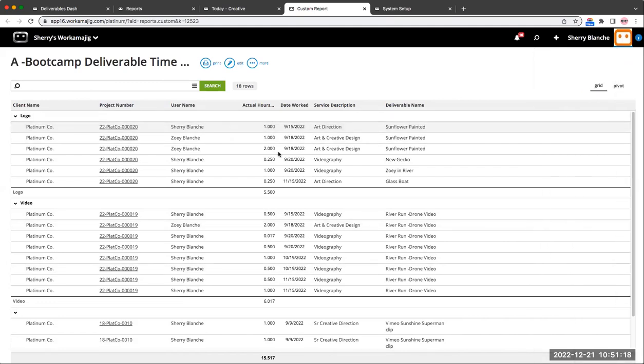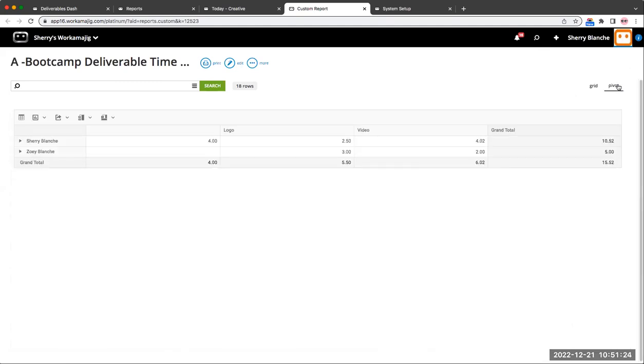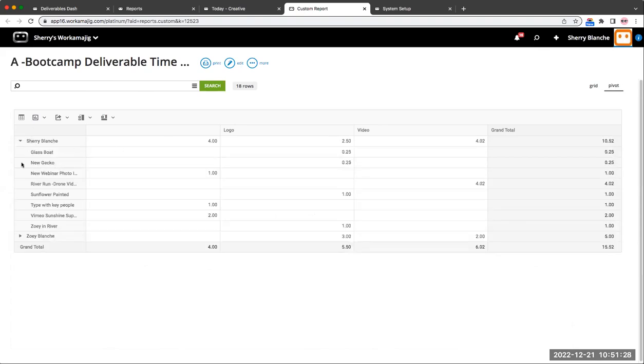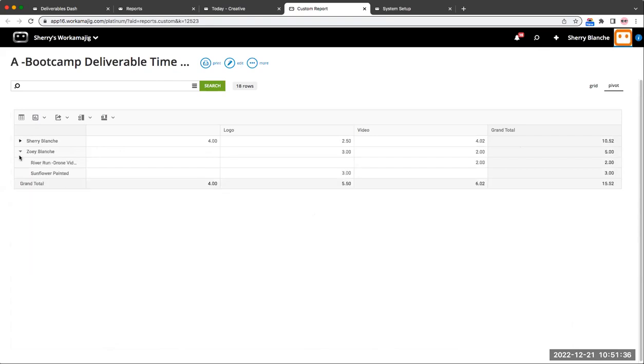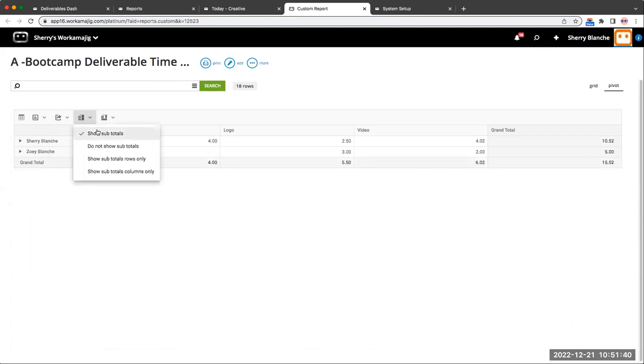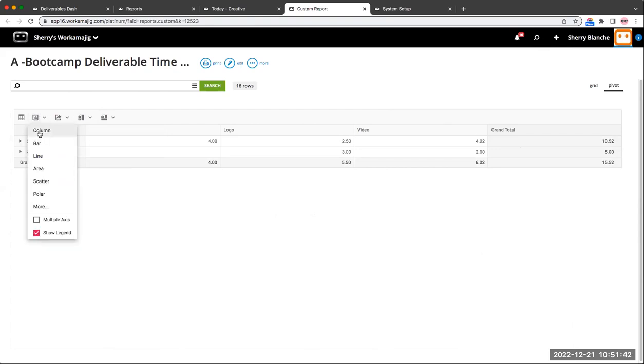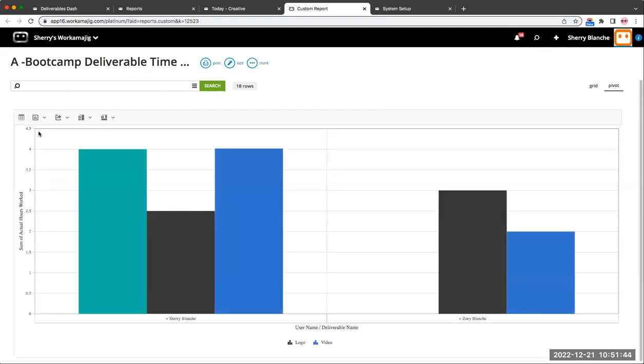And then I have the number of hours in person that I have also then turned around and created a pivot for. So I can create a pivot based on any of this information. Here's my actual deliverable name and my hours. And your pivot table can be collapsed, and it can also be turned into a graph to quickly see that information.